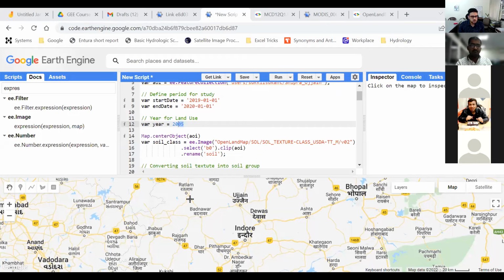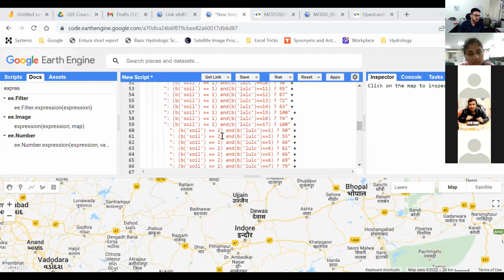Okay. And one more thing I want to ask: if for a snow-covered watershed we want to neglect or ignore those areas, what change should we make in the code? Because we don't have proper CN values for this area. Yes. So if you go to this code and suppose LULC 16 is snow cover, what you can do is either incorporate LULC 16 as 0 or 100. But please remember that if you go to 0, then the composite curve number will fall down, and if you use 100, the composite curve number will give a higher value.